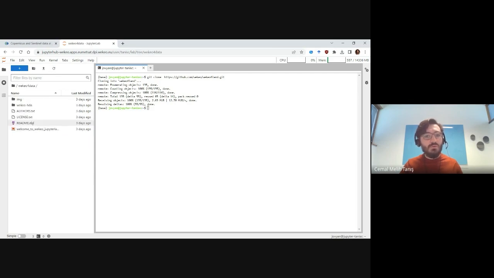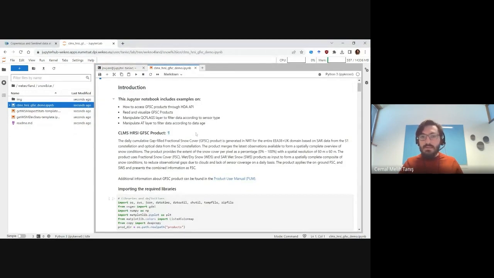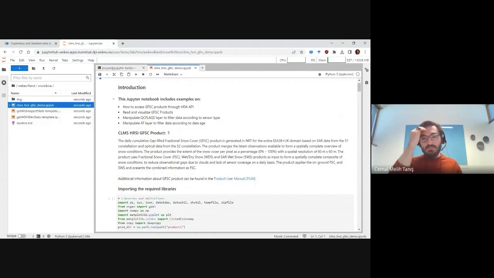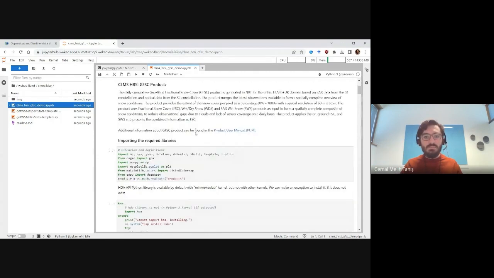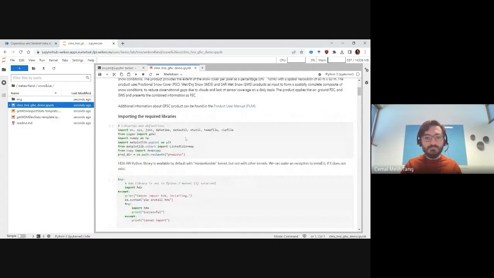And then we can go to our folder. So this repository also includes other examples. Our example is inside the Snow and Ice folder, and it's that one. During the notebook, I will not try to go line by line in detail, but going up, I will keep a high level here. So there's the introduction, which I already presented.